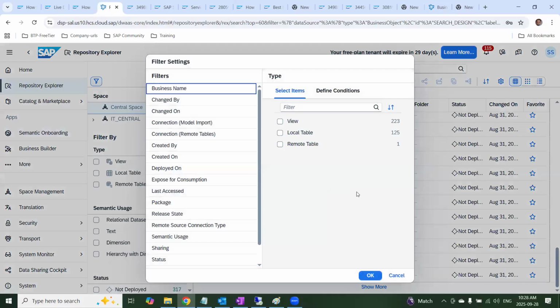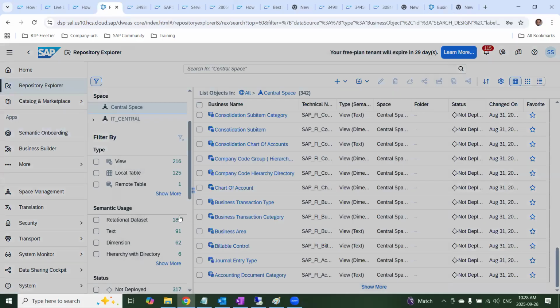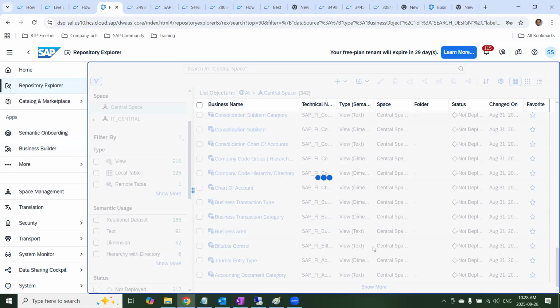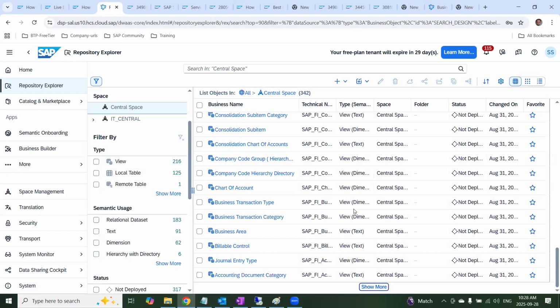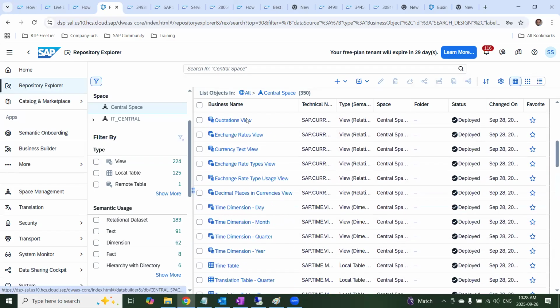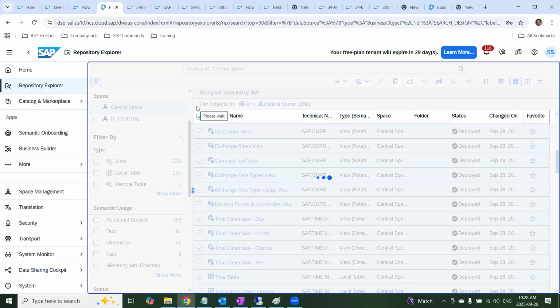I don't see them yet because they haven't been activated or deployed. 317 objects are not deployed. We should have selected everything at the time. So I select the entire 350.